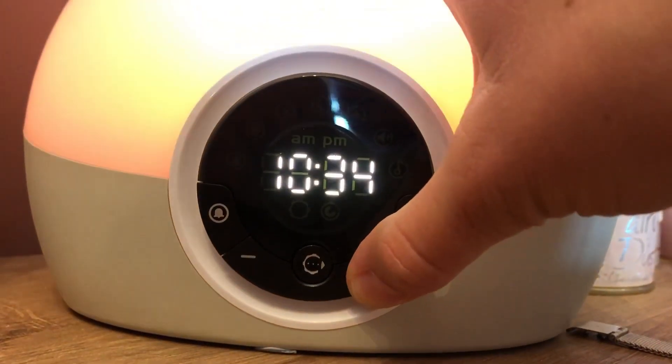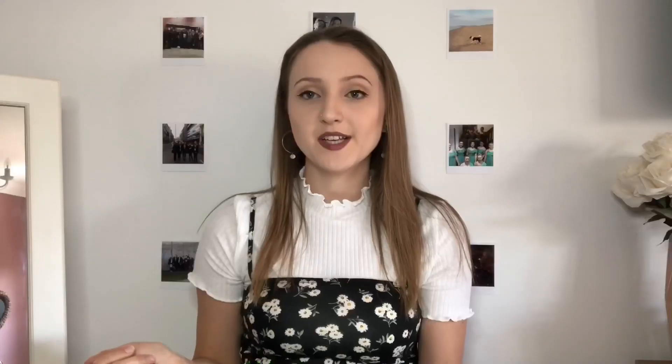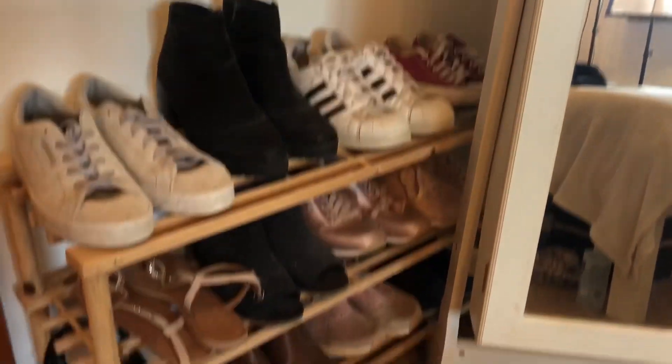I thought it was blue — turns out it was yellow — so I'm glad I got neutral colours. I then got a lamp; originally just a colour-changing one from Amazon, but then I got bought this Lumie lamp for Christmas and replaced the small one. Next thing is an extension lead — I don't think I actually used mine more than twice, but it's always useful to have. And then I got this shoe rack, which is actually really handy because you're not going to have much space in your uni room.